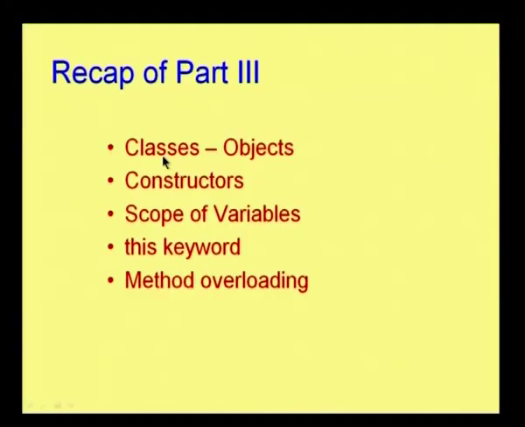Welcome to lecture series in UGC Java Part 4. So, we will have a recap of what we have seen in the Part 3 session. We have seen what is class, what do you mean by objects, constructors, and then we have seen various scope of variables, about this keyword, and then about method overloading and so on.